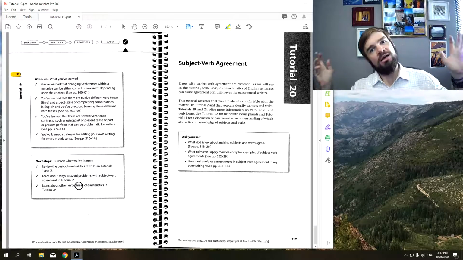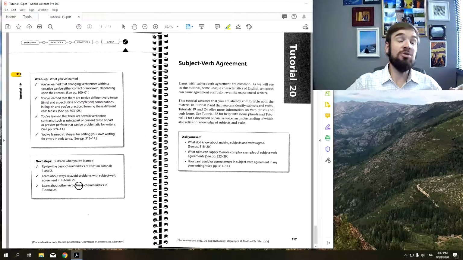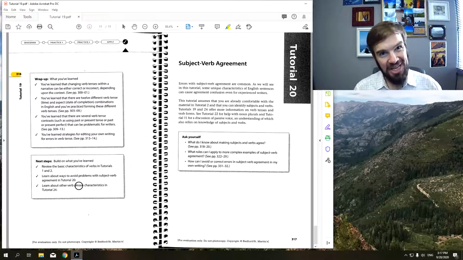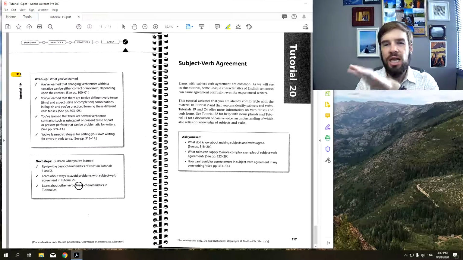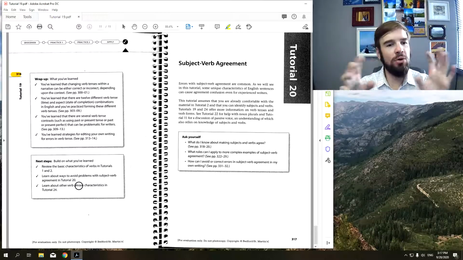Why? Because in English, verbs are basically the boss of the sentence. Don't get me wrong, subjects are very, very important, but verbs run the show. They are so important, especially for English language learners, because when you get more advanced, like we are in this class, you've got lots of different parts to put together. Do you need a modal? Do you need an auxiliary? Do you need a negative, negation? Do you need an -ing? Do you need an -ed, right?